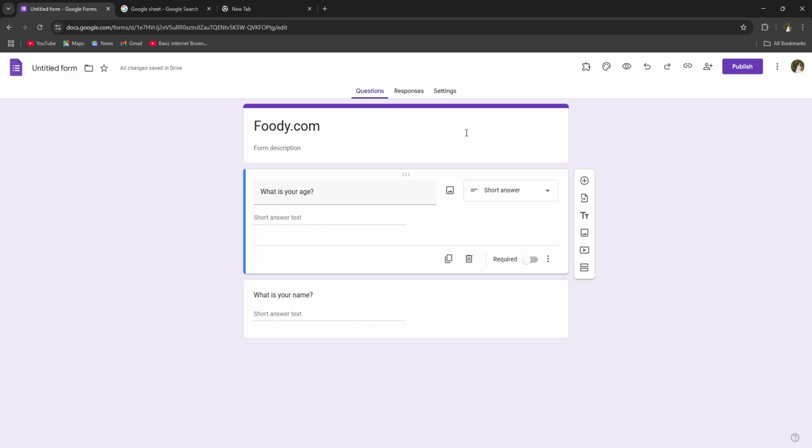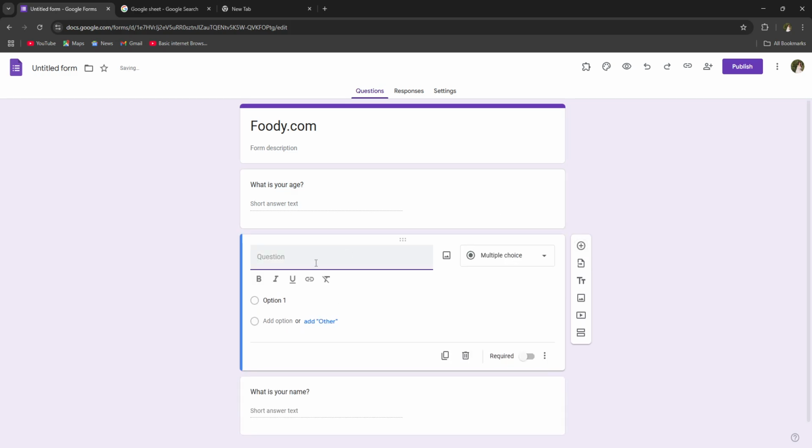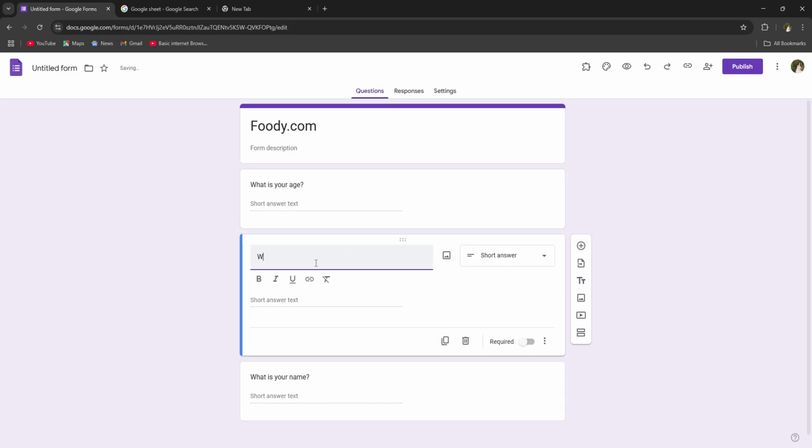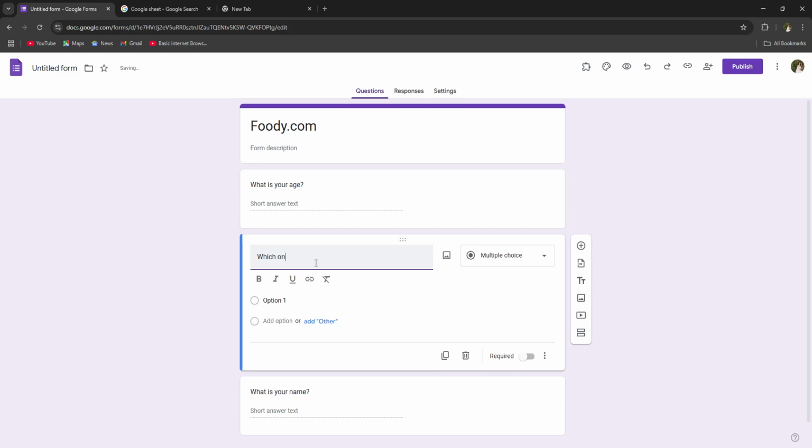Now add some multiple choice questions, for example, which describes you best. Here tap on the plus icon again, then choose and type, which one describes you best.